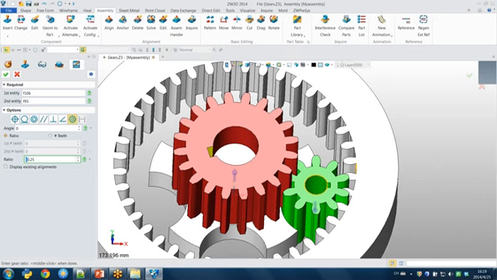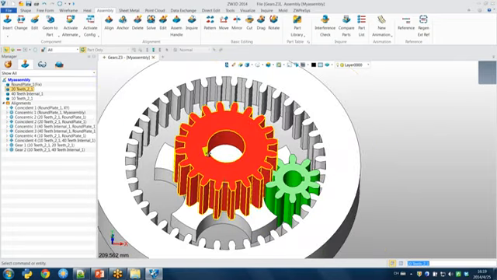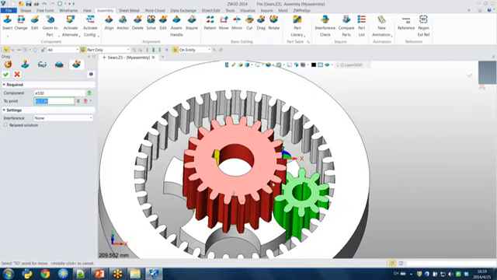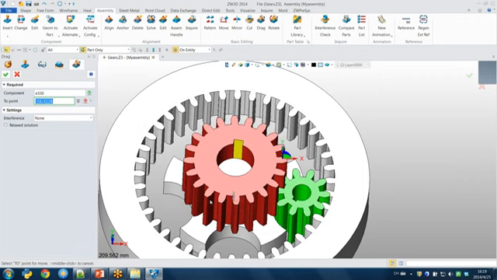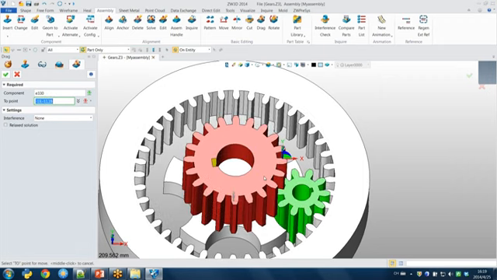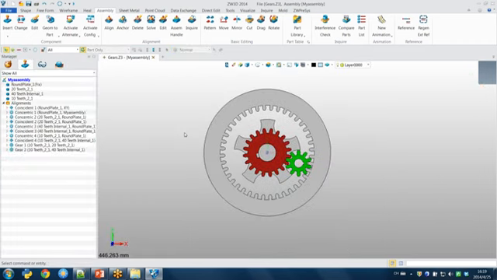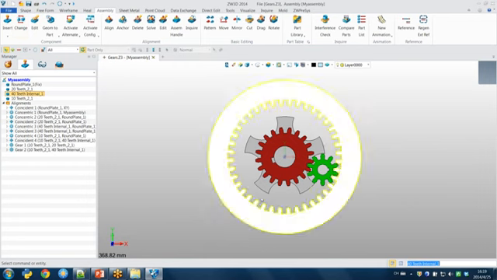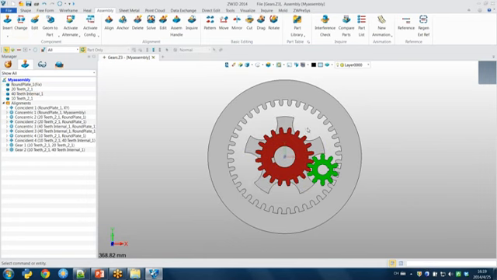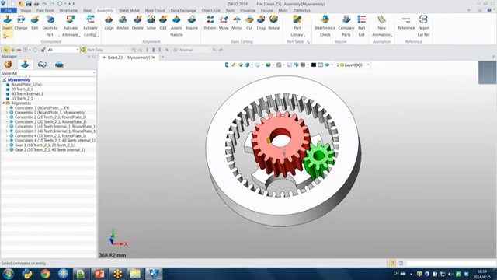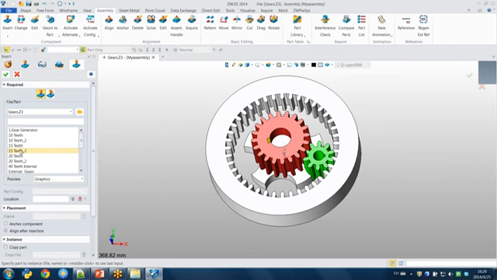Okay, so I need to add the minus here. So then press OK. So let's try again. Yeah. And move. So now you can find the move is right. Okay. So after that, you can insert another 4 teeth in these 4 holes and make the same gear. Okay, so let's do it quick.